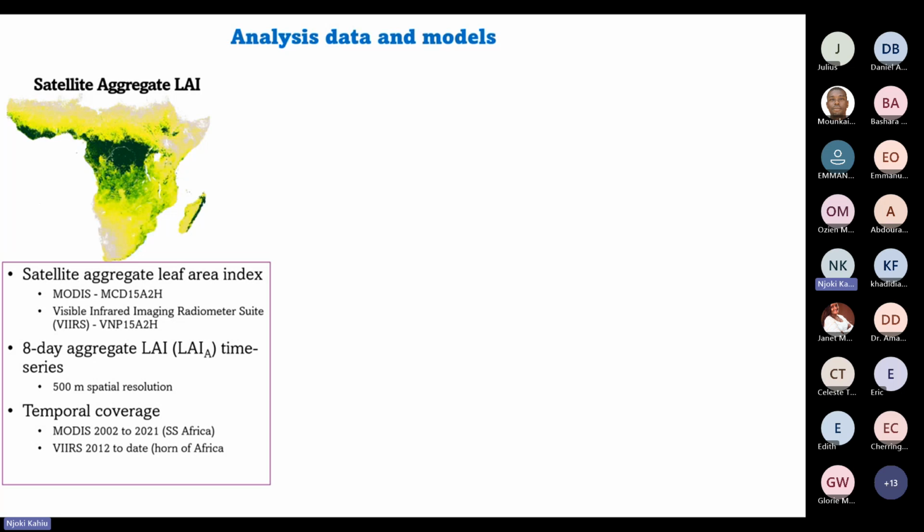But also we have done some work for the Horn of Africa, where our project is based, mainly Horn of Africa and Southern Africa, but in future, we are planning to implement this for all of Africa. So don't worry about, oh, West Africa is not covered in terms of VIAS, but it's work that we are planning to implement.